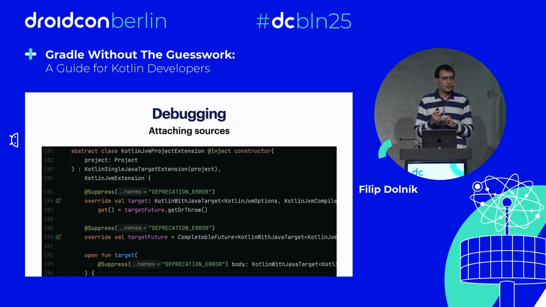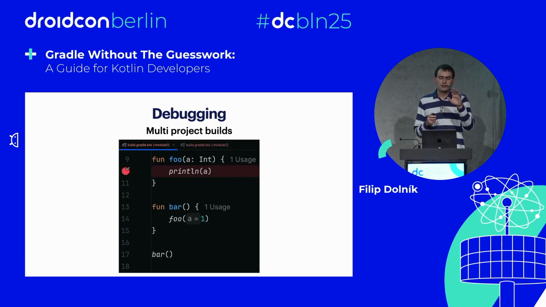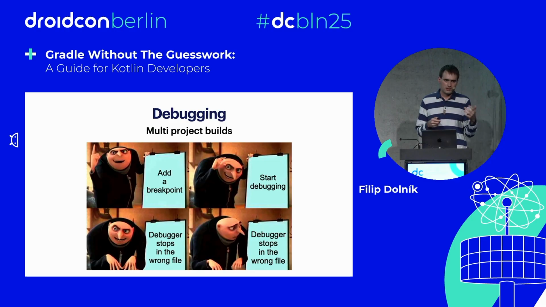Okay, we have sources, great. Now you can put breakpoints inside it like for any other regular Kotlin code, it will work. But there is one thing to be aware of if you are debugging build scripts and your project has multiple modules. To demonstrate this problem, I've created a project with 2 modules, and in the first build Gradle file, I've added this function that we want to debug with a debugger. Now we can attach the debugger and start debugging. And we will run into a very weird issue, most likely.